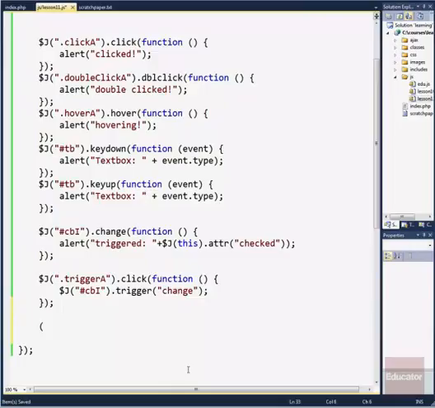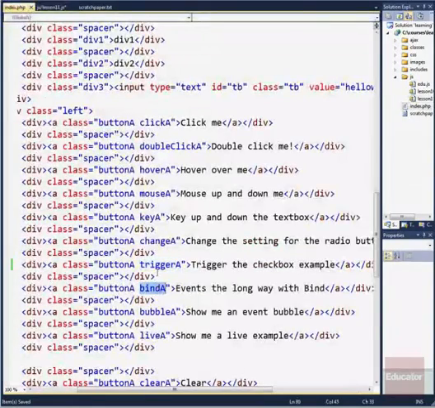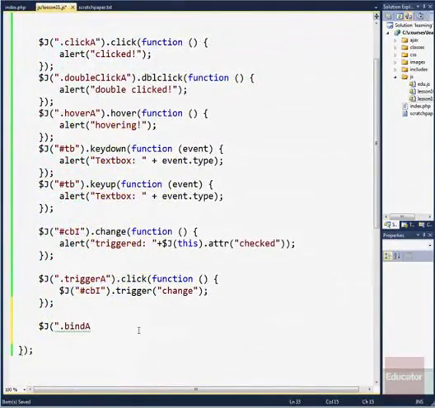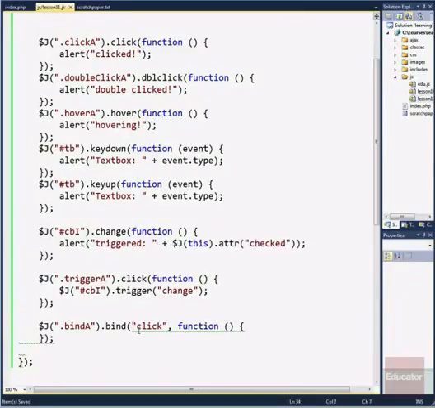And we're going to say bind. I think it's bind A, right? That little area? Yeah, bind A. Bind. And we're going to bind the click. And let's alert it.